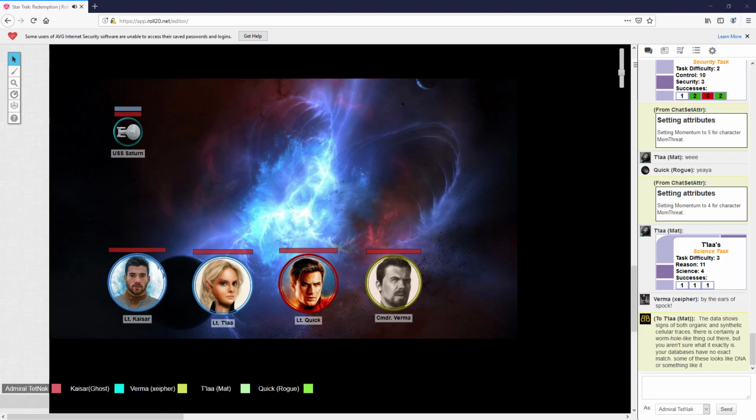There appears to be a wormhole anomaly out there, but unfortunately the databases contain no such information regarding anything like this. I'm trying to run it through some sort of scans to see if anything matches, but so far there's nothing. It looks almost like DNA or something. I am not exactly sure."